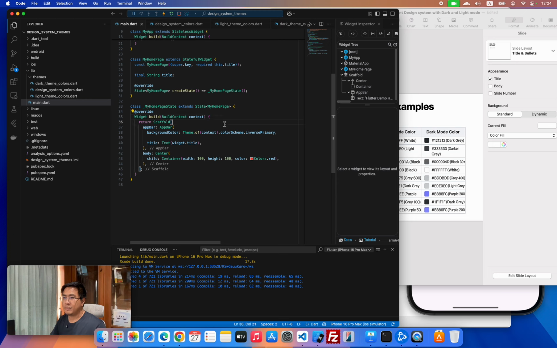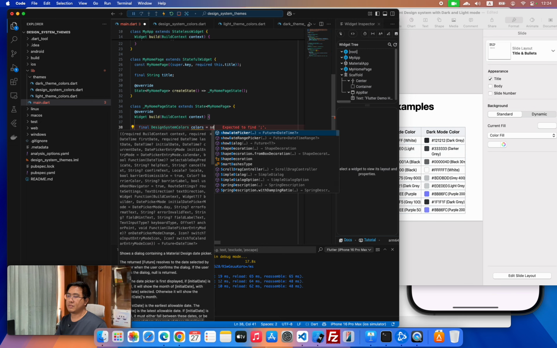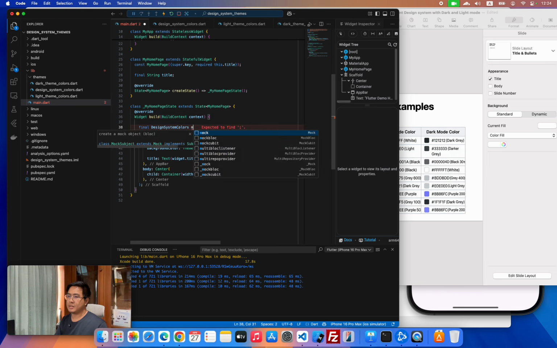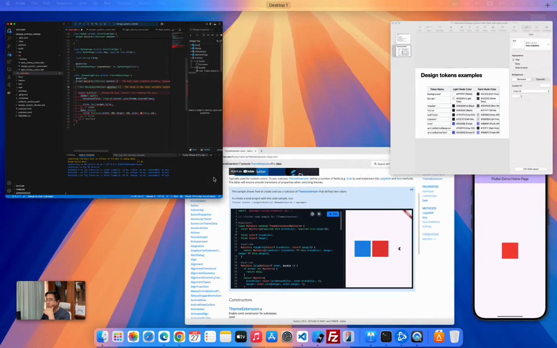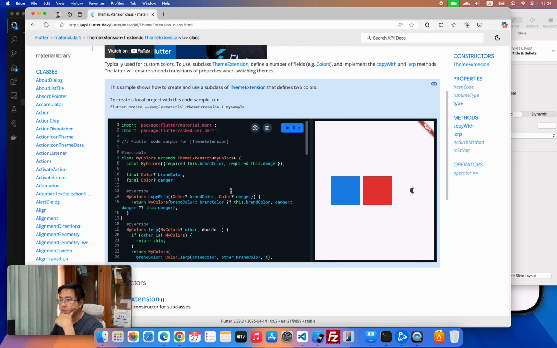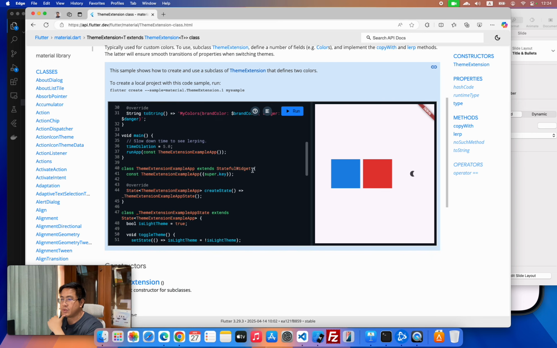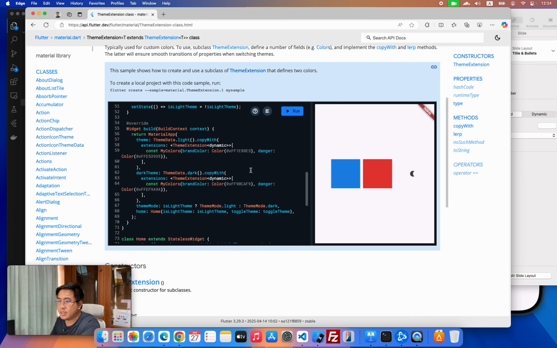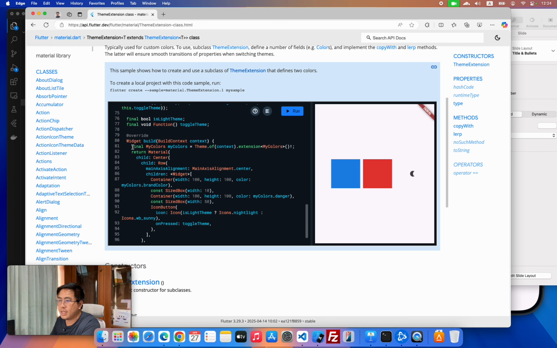So in our app we come to context here, and then we find our design system color. Let's say my color. Okay. I'm going to follow this example from the official website, so you can see the difference.